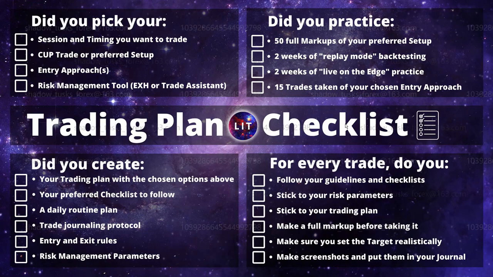Okay, so what do you have to do today? Create your trading plan with the options above. That's going to be your session and timing you want to trade, your preferred setup, your entry approach or approaches, and then obviously your risk management tool. Then your preferred checklist to follow, and I think we'll have the final checklist in week 7, is it? Yes. So we will add another checklist approach.